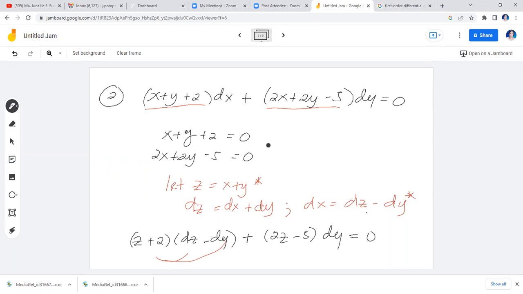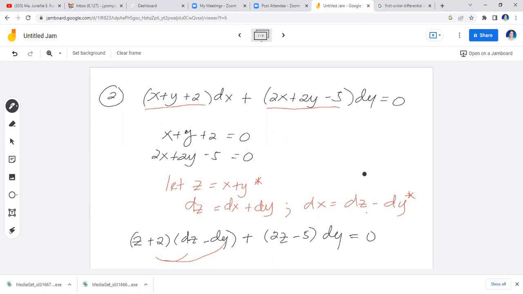I suggest that it be used last because of the process of trial and error. So it will take you time to find the answer. Whereas in this one, you really have a procedure to follow and you will really arrive at the answer. The problem with making an inexact DE exact is the process of choosing which of the 2 methods discussed will arrive at the correct integrating factor.